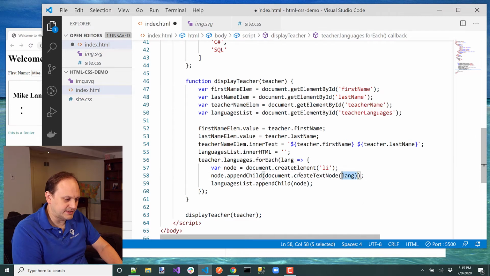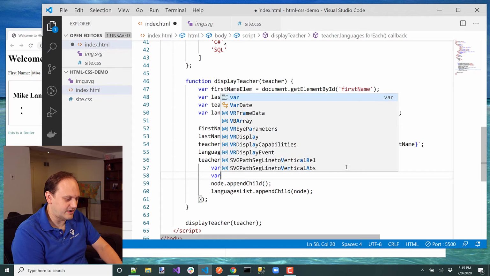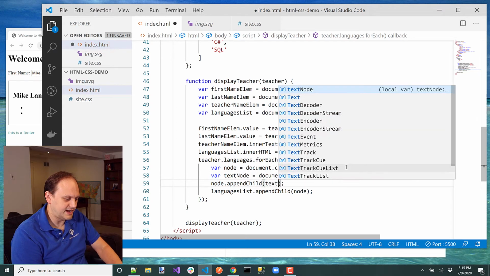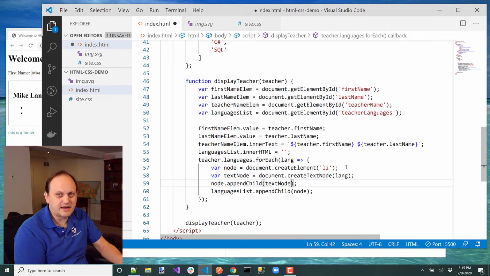Now notice this one is inline here, whereas this one is up here and set into a variable. They both work. I could have also done var textNode equals that, and then added textNode here. The reason I didn't do that is because I'm only going to use textNode in this one spot. So I could just forego the variable itself and create that text node and pass it directly into appendChild.